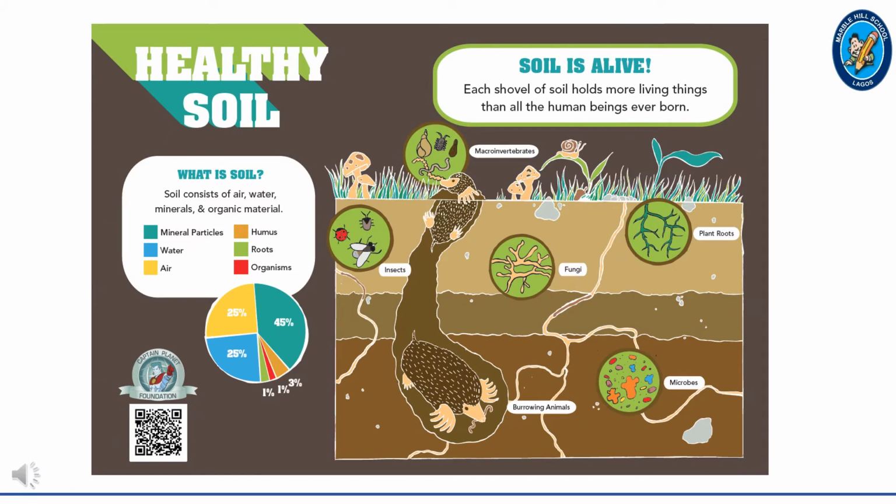Soil is a combination of various materials. It has air, water, minerals, roots, something called humus, organic material in it, and different things live in the soil. You have animals that live under the soil, like rabbits, you have insects, you have microorganisms you can't see without the aid of a microscope, you have the roots from plants, you have rocks. A lot of things live on and beneath the soil.